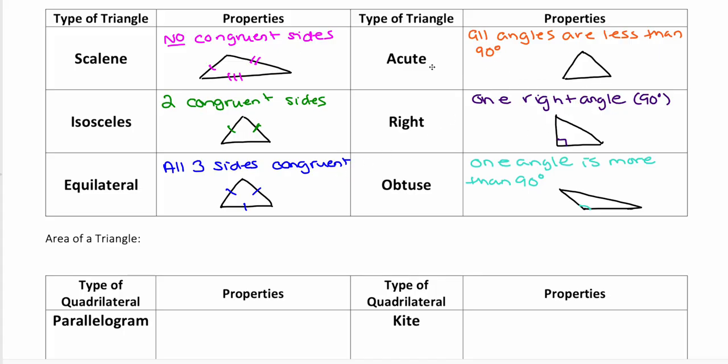So in an acute triangle, we know that all 3 angles are smaller than 90 degrees. That could be 60, 60, 60 because all three angles add up to 180. But it could also be 20, 60, and 100, which is going to be an obtuse triangle. So those tell you that those three angles are still different. Or it could be 50, 50, and 80, and we have two angles that are the same and one angle that's not the same. So it actually comes from the type of triangle with the side lengths.